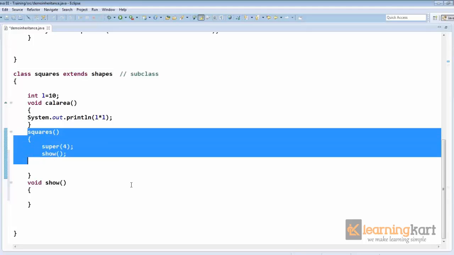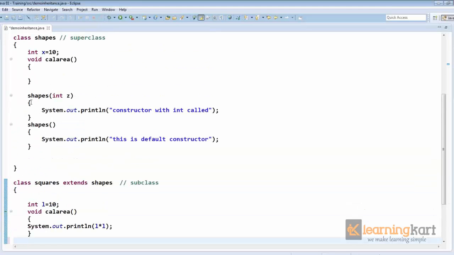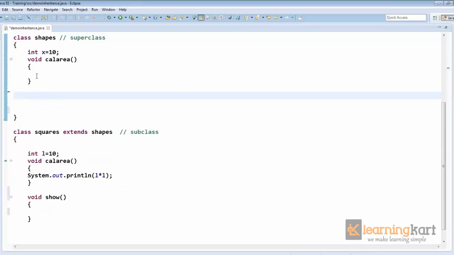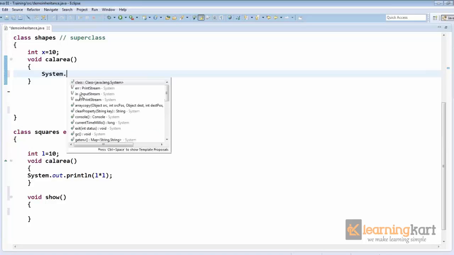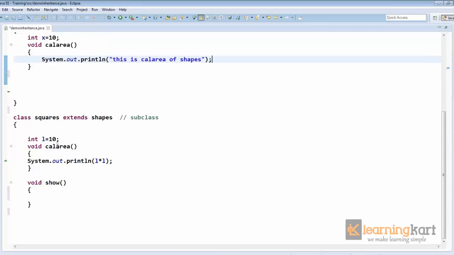So let me get through this, remove these constructors. Let me put down that this is cal area of shapes, and this is cal area of scares.